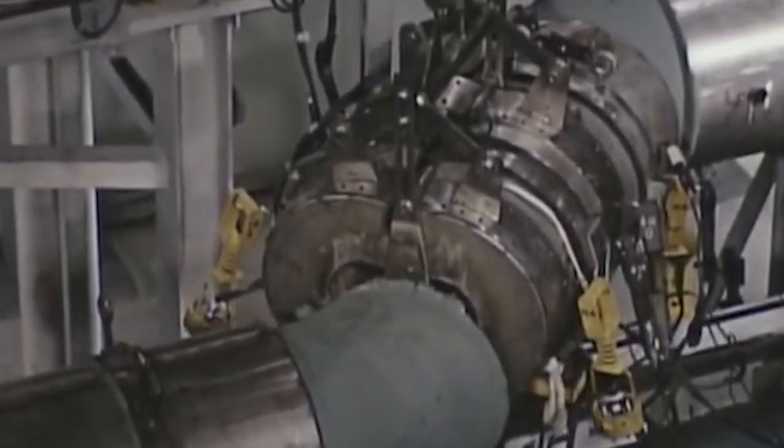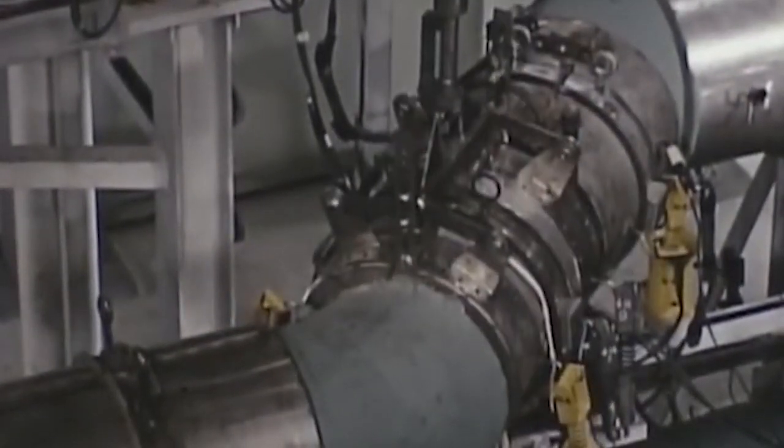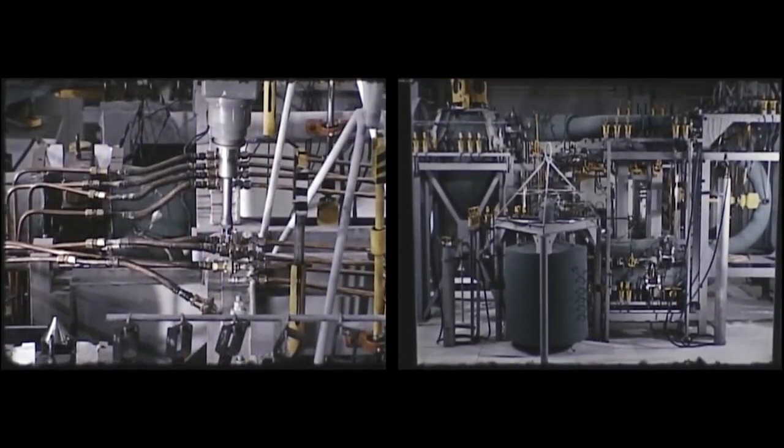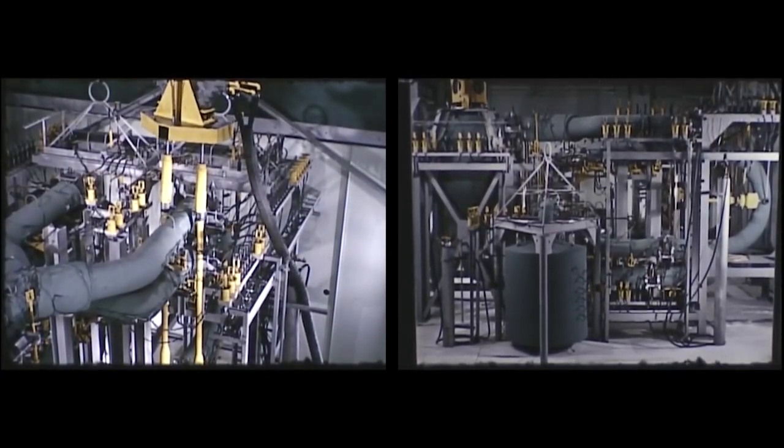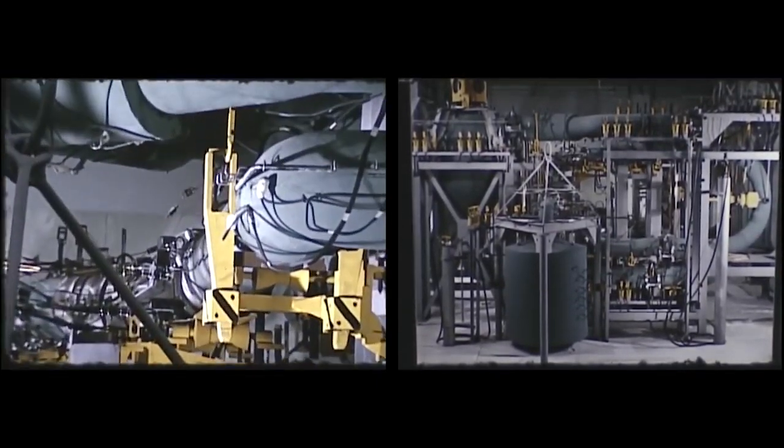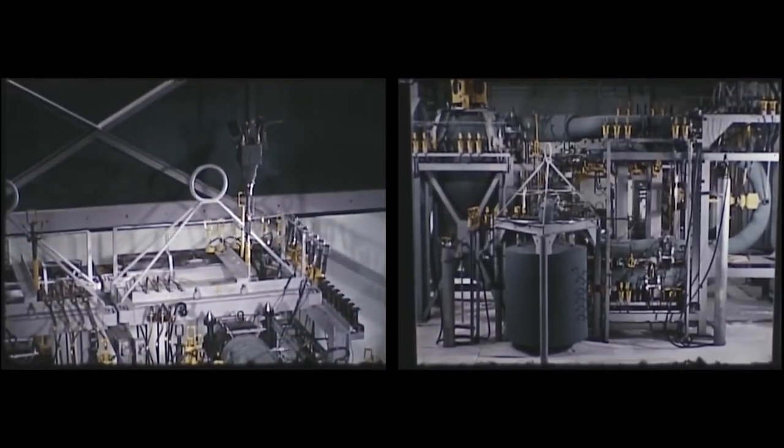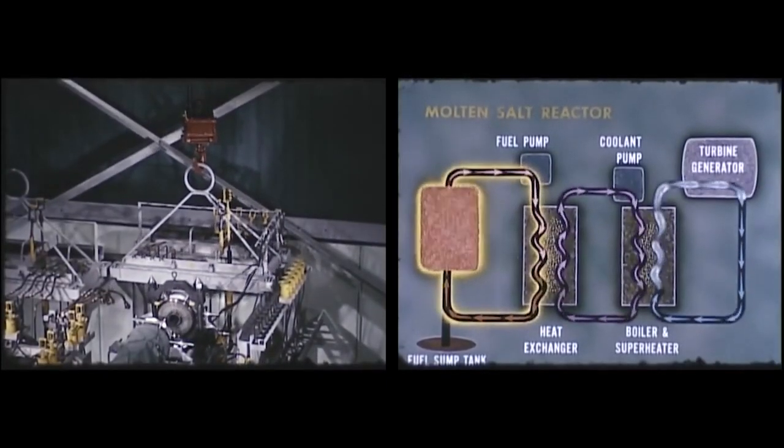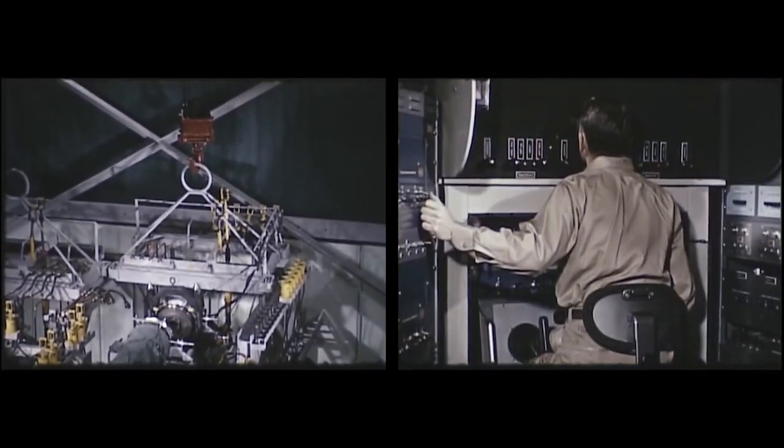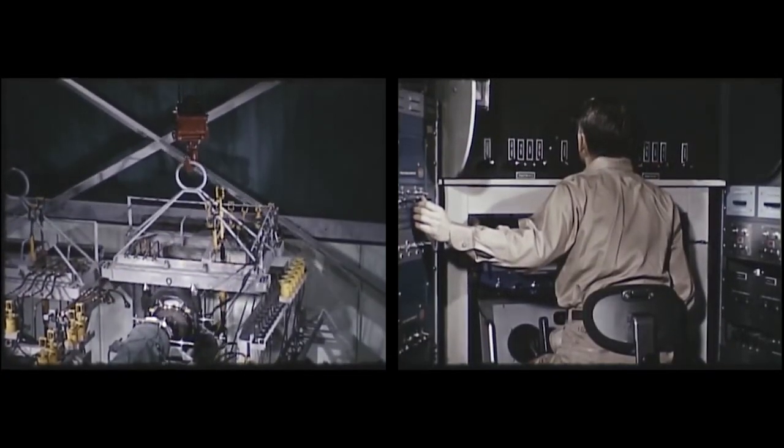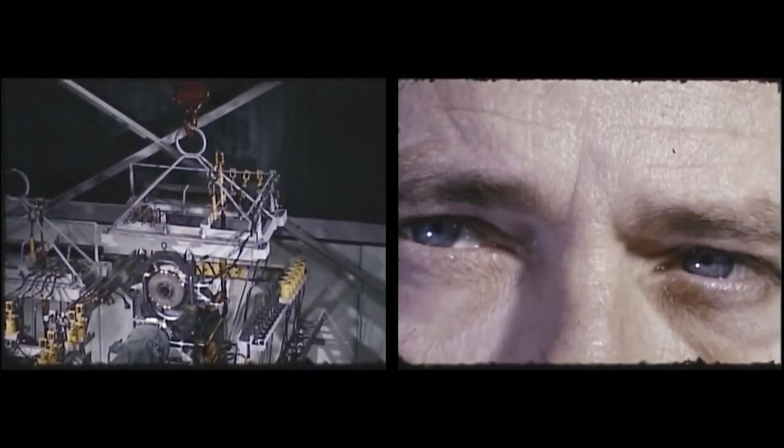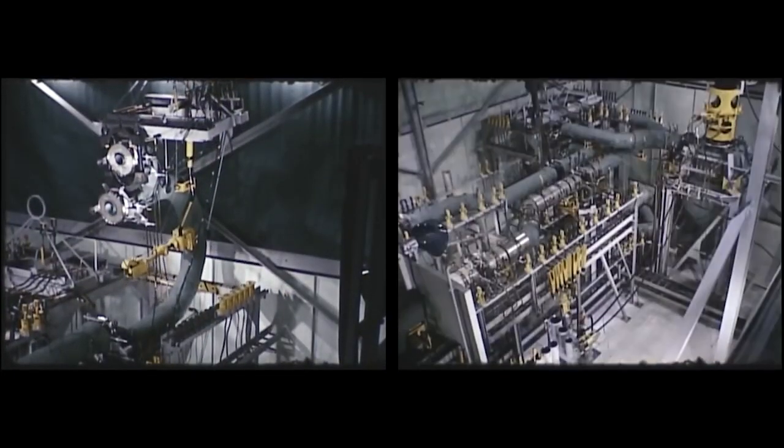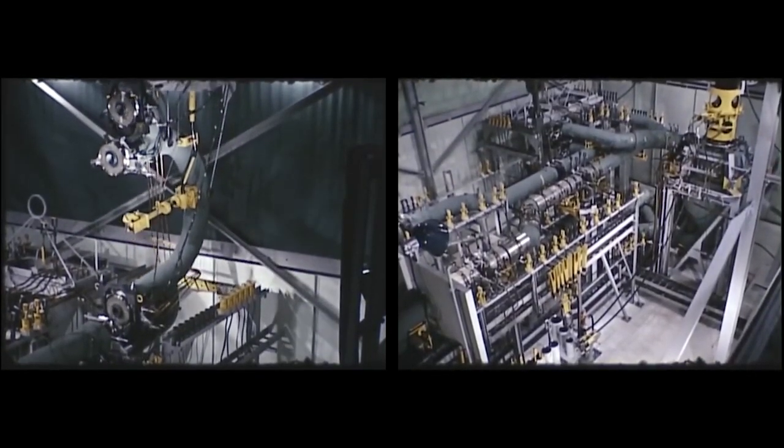Operations indicate it is feasible to remotely remove and replace components of a molten salt reactor without direct or semi-direct manual assistance. The life expectancy of reactor components is estimated to be years. The 36 hours required in replacing the most difficult component in the mock-up, therefore, constitutes a negligible cost item if such efficiency can be achieved on a real molten salt reactor.